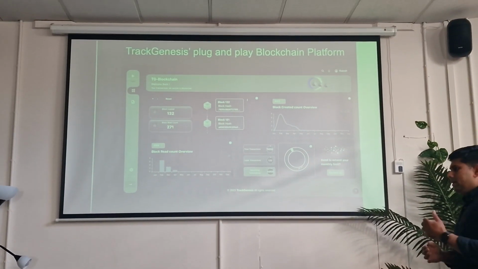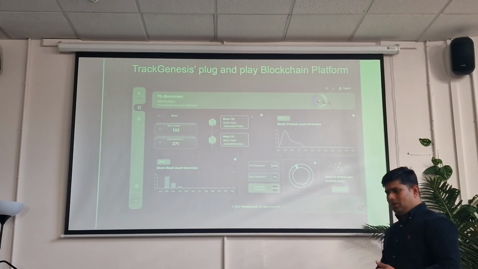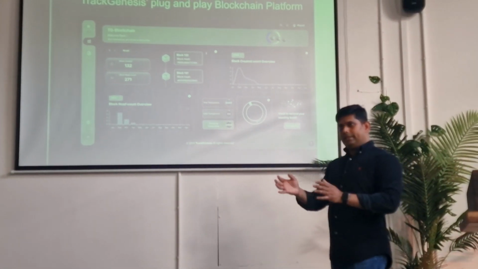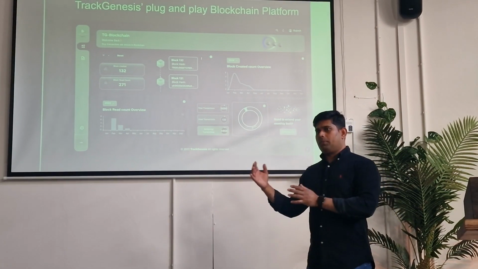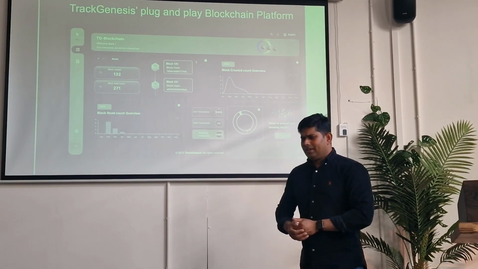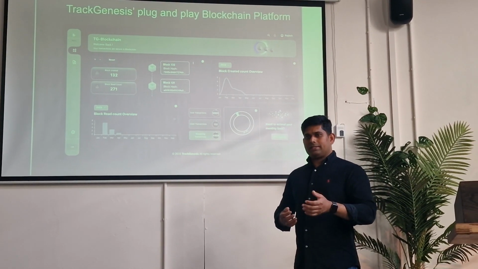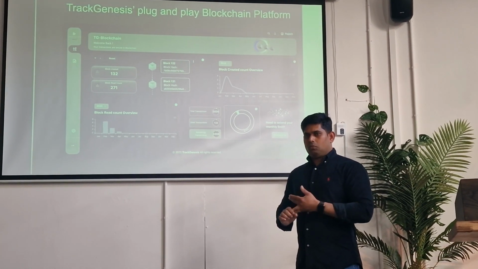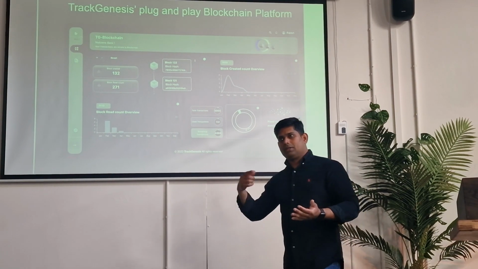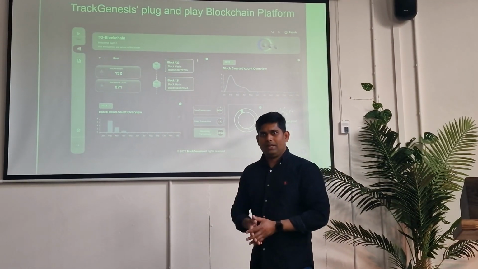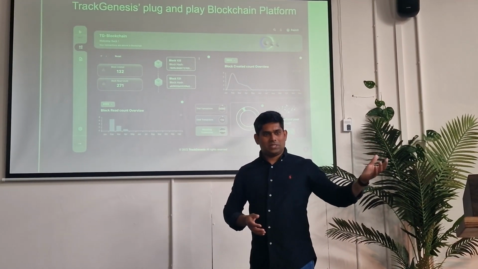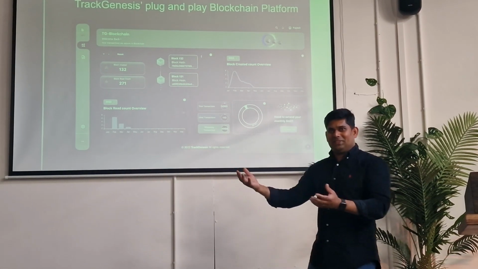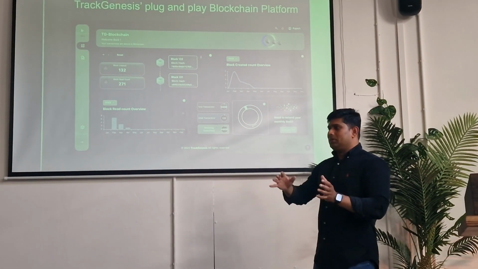So when we started working with the companies, one of the hurdles we had is that we have to choose a blockchain network. We can either go for a public blockchain or a private enterprise-level blockchain network. For the public blockchain network, at that time, Ethereum was the most popular one. Two problems we found: Ethereum was so expensive, because every time you make a transaction, you need to pay the gas fees. And for a supply chain of fruits and vegetables, if you are putting in information about a cabbage, the gas fee may cost more than the cabbage. So you need to find another solution.